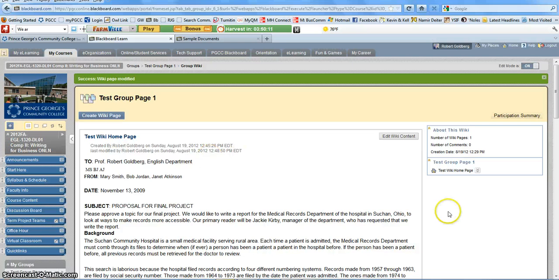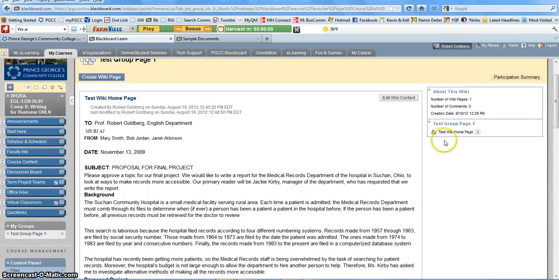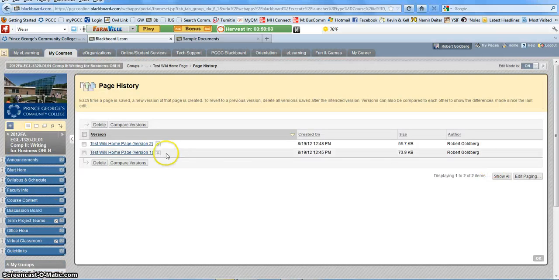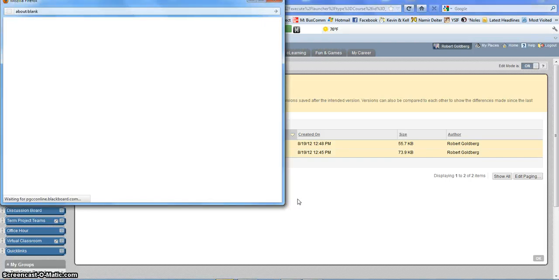Okay? Now, we go back over to the right side, click the drop-down menu, click on History, and you'll see the various versions. This program will keep a history of all the revisions. You can check the boxes and then compare the various versions.